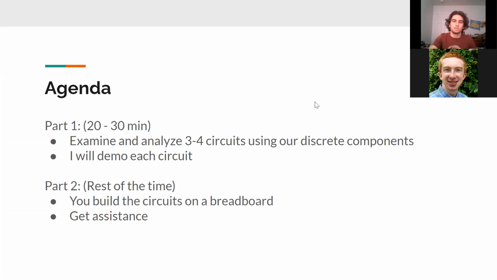So the agenda for today is pretty simple. I'm going to spend the first part of it analyzing a few different circuits, and then I'm going to build them just to demo. After that, we'll have the rest of the time until 12:15. I'll be here, and you can build the circuits on your own. If you need help, we could set up breakout rooms or whatever. We'll figure it out. That's pretty much the agenda.